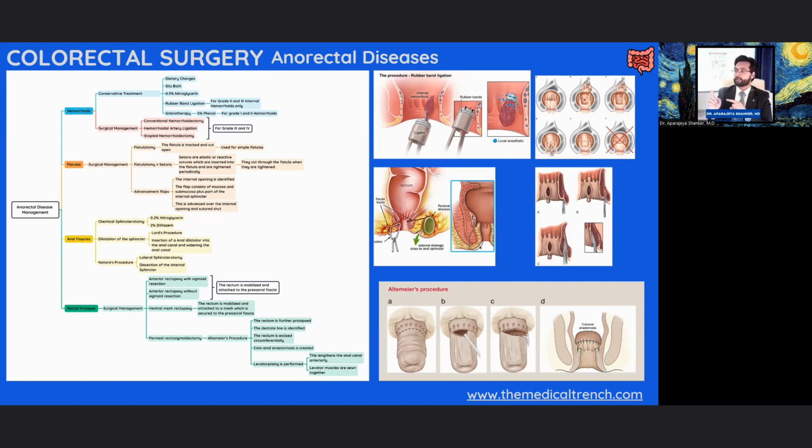The moment you have a mixed combined type or a grade 3 or grade 4 one, you have to go for surgical management, of which you have 3 types. You have the conventional hemorrhoidectomy, in which you put the patient in a jackknife position. Jackknife position is when the patient is lying down and bent over, and you can expose their anus. Then you go inside with a dilator retractor or an anal retractor, which opens up the anal canal. You cut out the hemorrhoid, suture it up, and close it shut, right? That's a complete conventional hemorrhoidectomy.